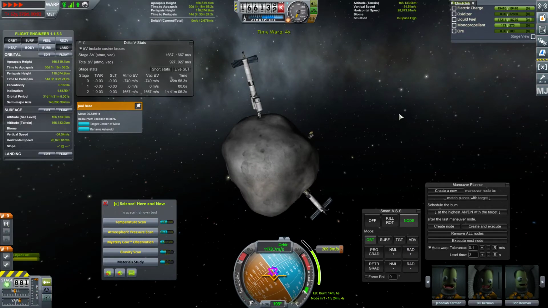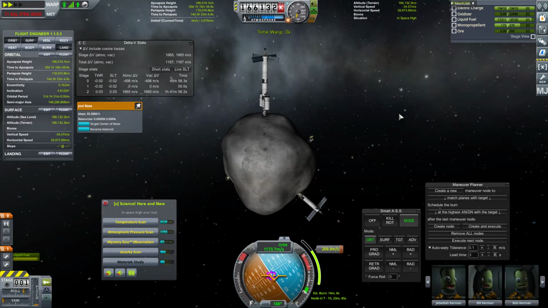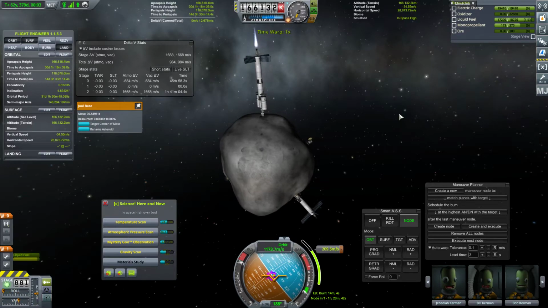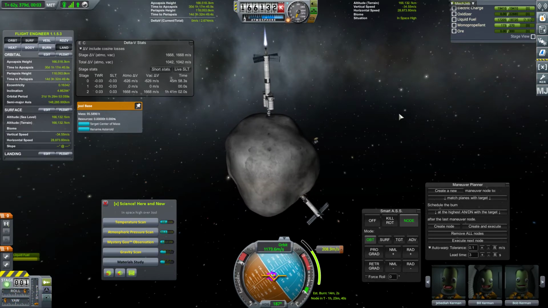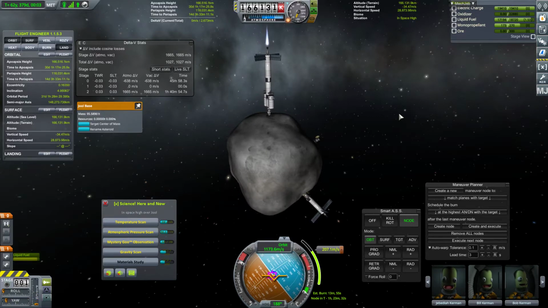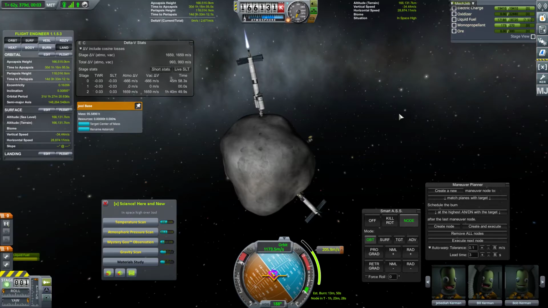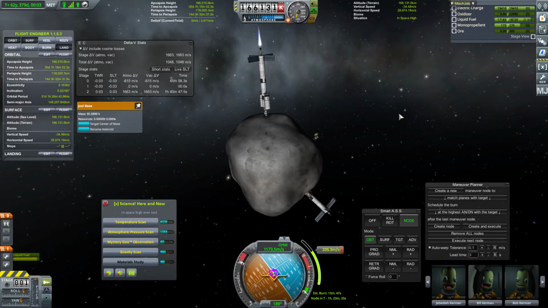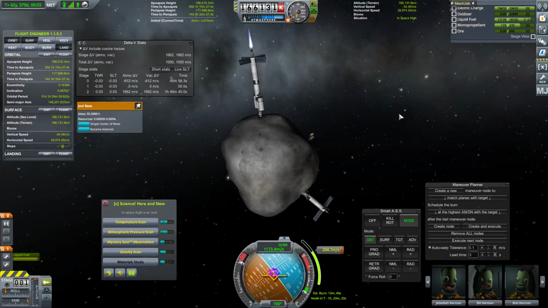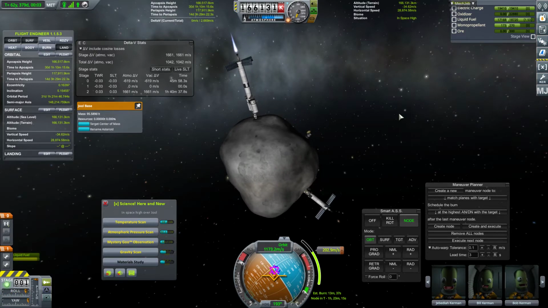Let's head on back. And throttle up. Excellent. Fantastic. Can we make it to 200? I think we make it to 200. That's the goal. There's 205. 204. Oh, nope. We ain't making it to 200.